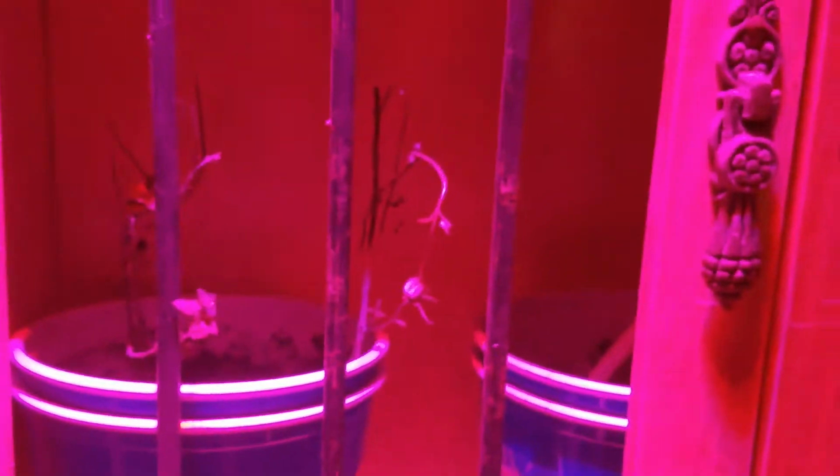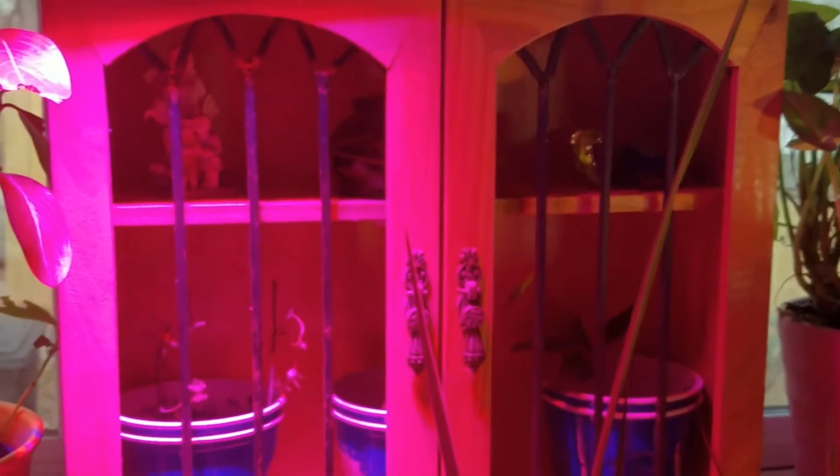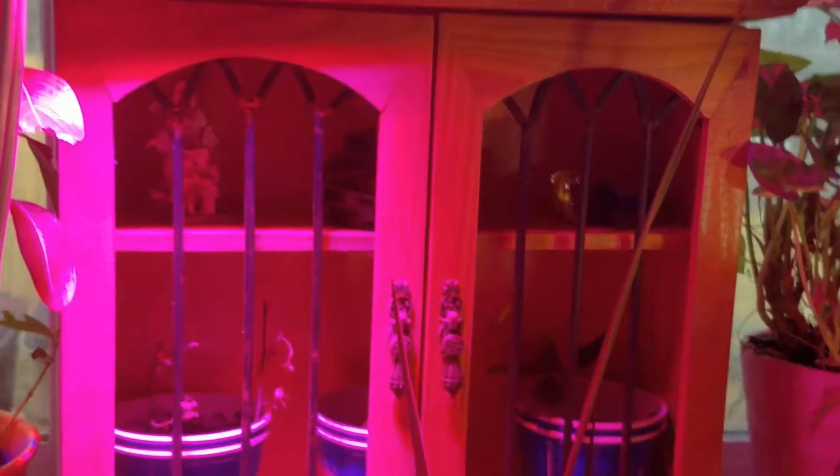So of course, what I want is for these plants to actually grow through, if you can see carefully, what I call my gate, the gated door. So I want the plants to grow through the gated door, just spill out of the gated door some, not a lot, but spill out some, and give it that fenced in look of the plants. So this is what I have here. And as you can see, it's working. I have another light too. If you can see that when that one came on, there's another light there too. So they have enough light, but this is my version of the plant cabinet.